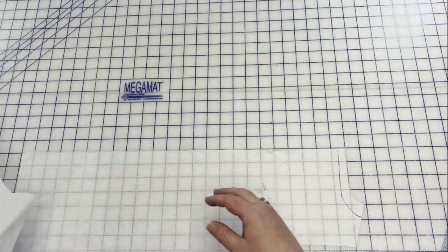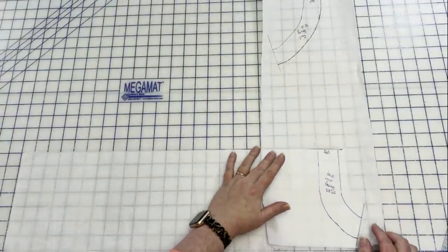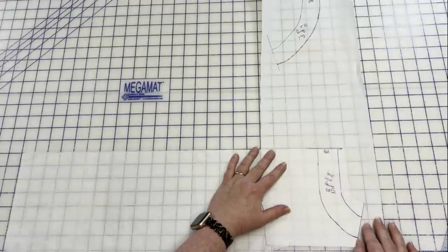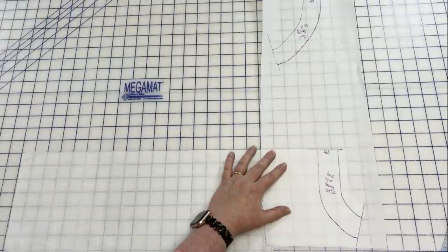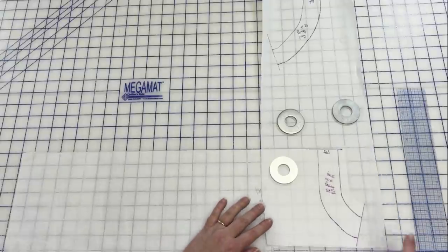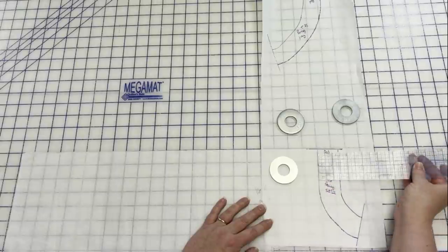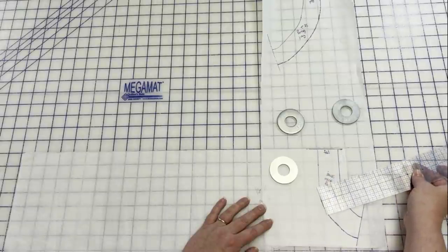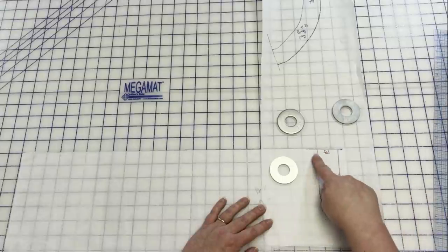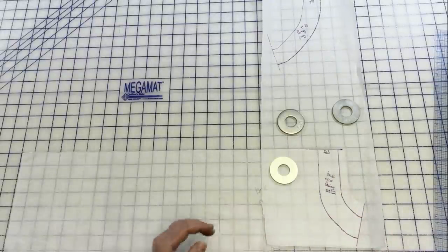And then again, just like with the front, I did this. I took the paper and put pattern weights down just so everything stays the same. Traced off center back here, traced off my shoulder line, traced my new neckline here, and then again, 1 3/8. I took my ruler and just did little hash marks to get around that curve. So we've got a pretty uniform 1 3/8 all the way around, and then just connected the dots. So again, cut one of these out on the fold of fabric and one of these out on the fold of the interfacing as well.